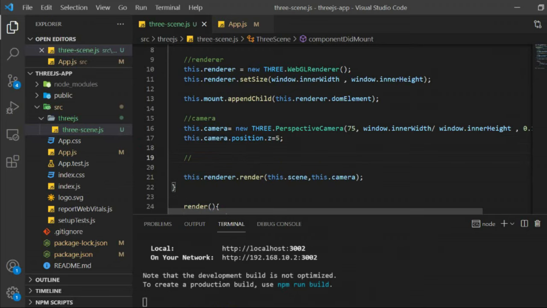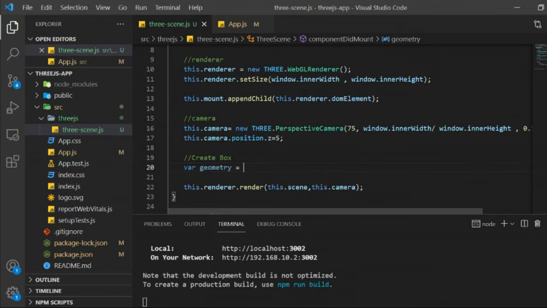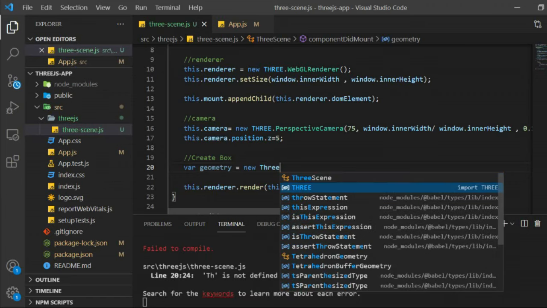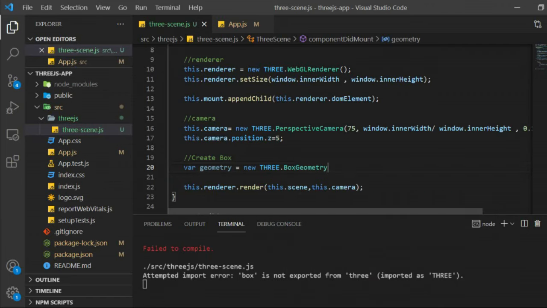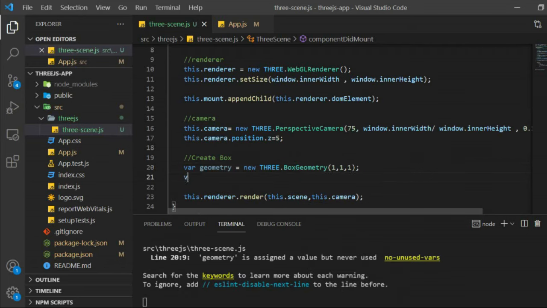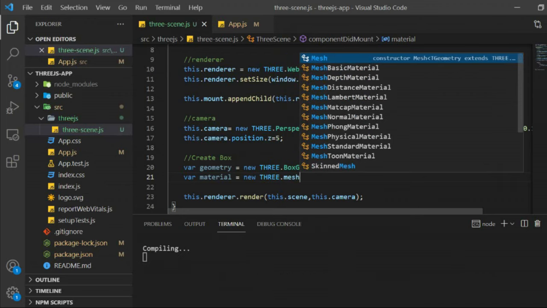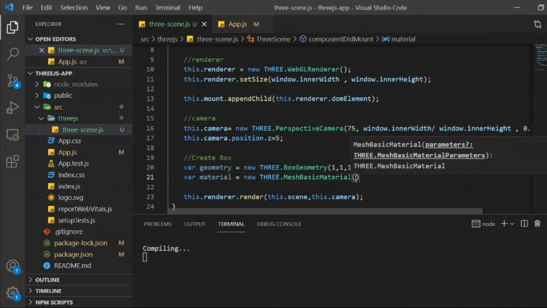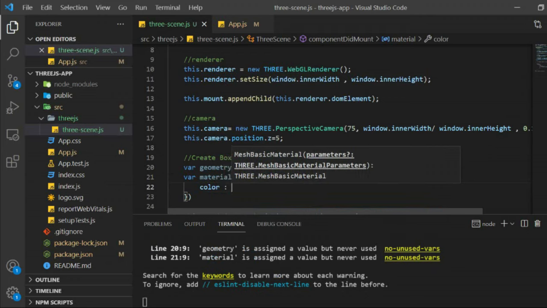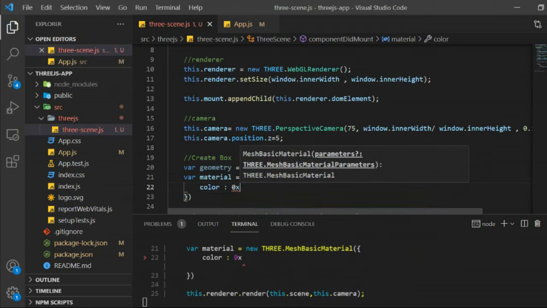Now let's create a cube. To create a cube you need a box geometry. var geometry equal new THREE.BoxGeometry and set the size for it. Then create a material equal new THREE.MeshBasicMaterial and set the color for your box. I choose green.